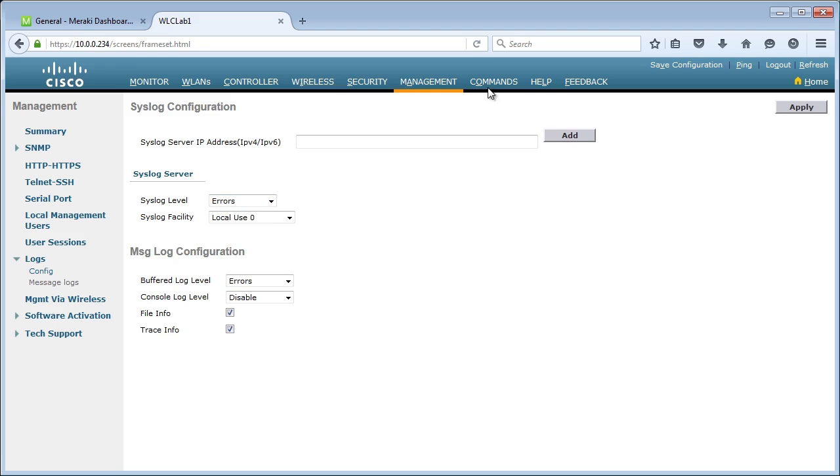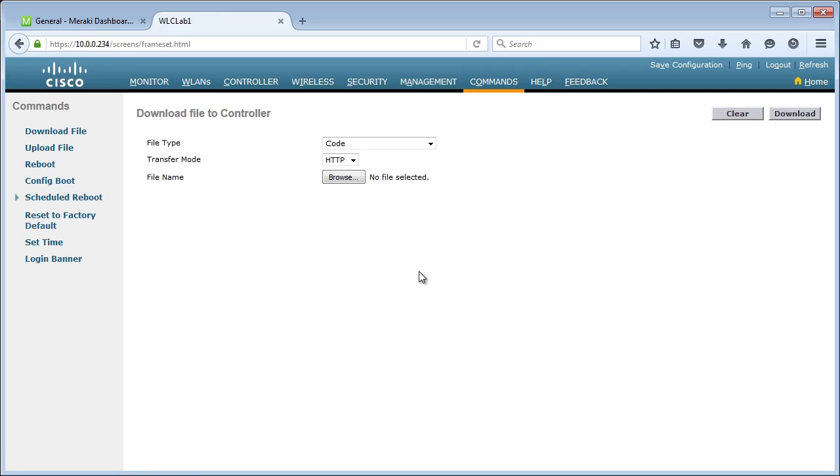Now, what else do we have the ability to do? Let's take a look at our commands. We saw the upload and download. Please remember that for backing things up. Not so much related to troubleshooting, but definitely helpful when we find the problem is in the iOS or configuration.